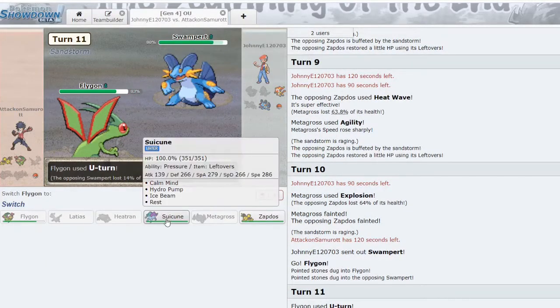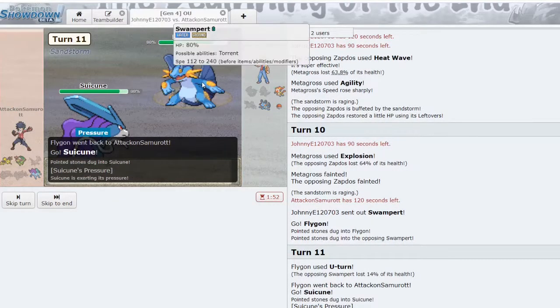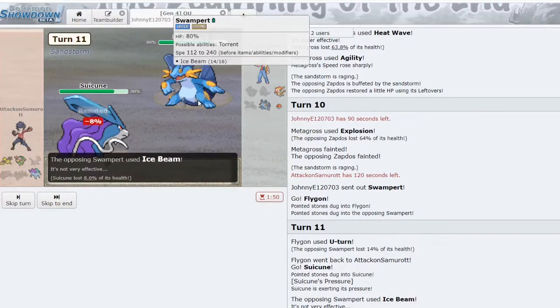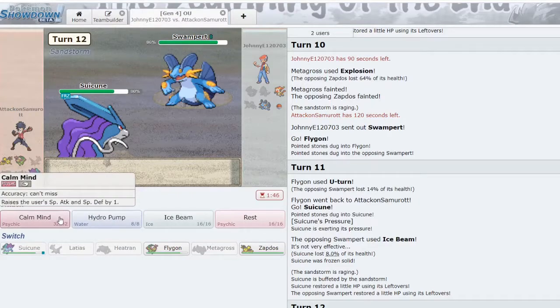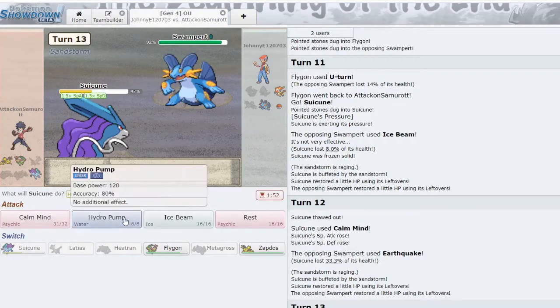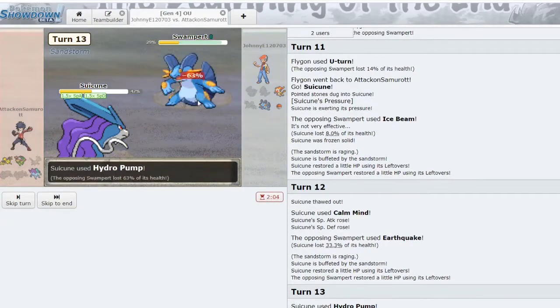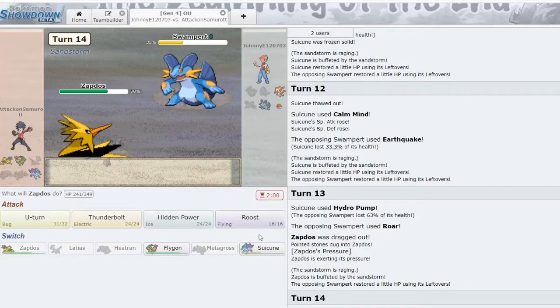I did very little. I'm surprised by how little that did. Maybe it's defensive. There's no way it's defensive. This is definitely offensive. Oh, it is defensive. And the freeze! The freeze! Oh, good. Thank you. Okay, Quake. I'm pumping this. Alright, cool. We keep it low. They Roar. Don't be Zapdos. God damn it. Alright.